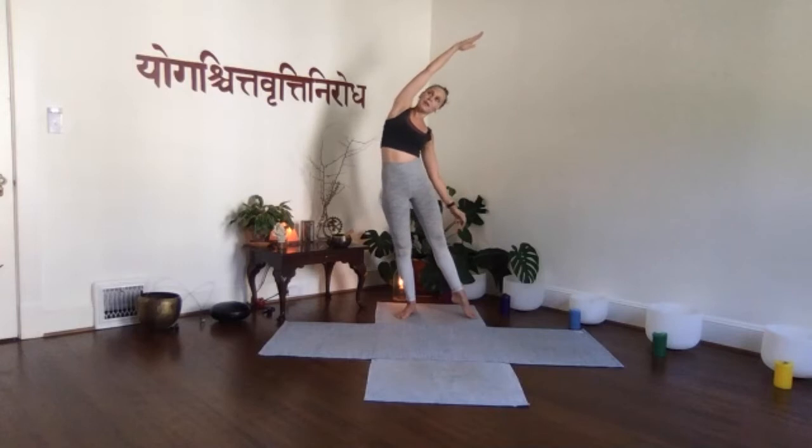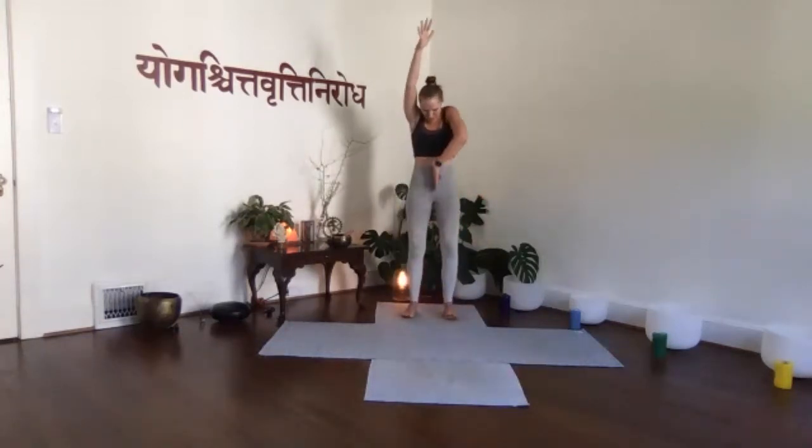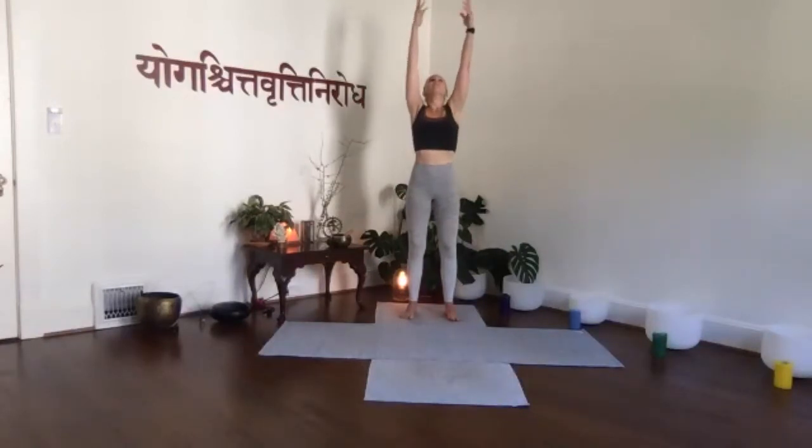You can come to the opposite toe tip. And really press the fingers away from one another here. And see that your jaw is relaxed. And circle this bottom hand down and around and up. And we'll just do that on the other side.